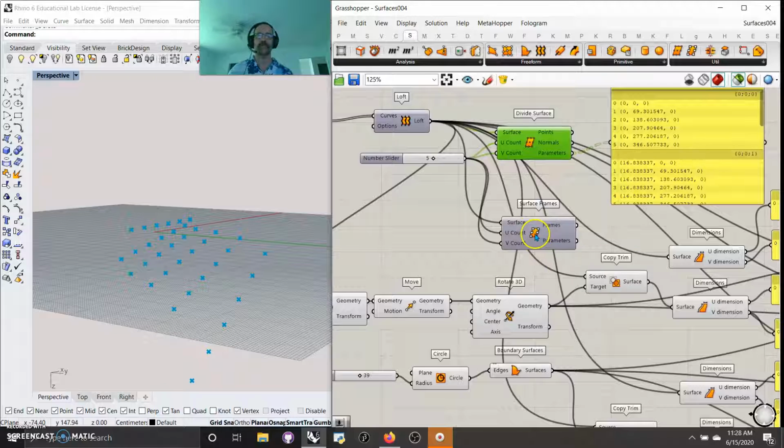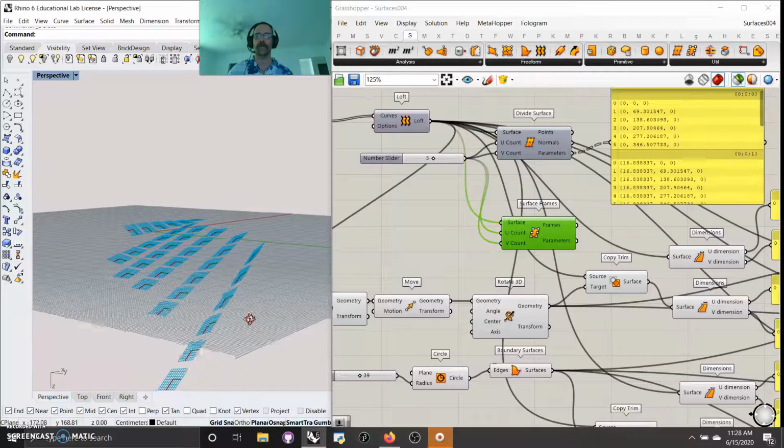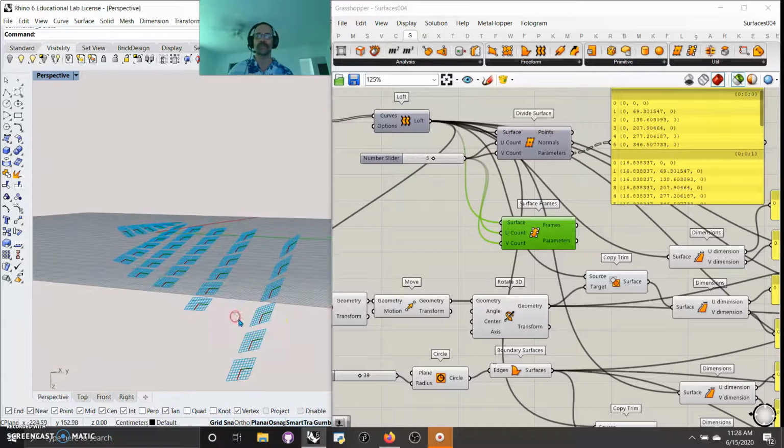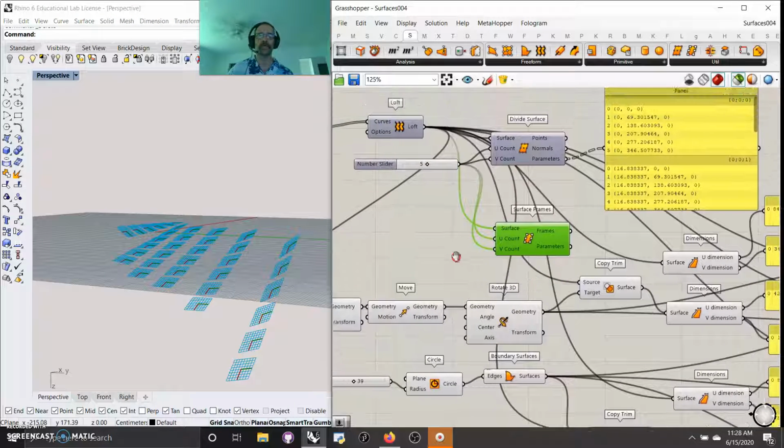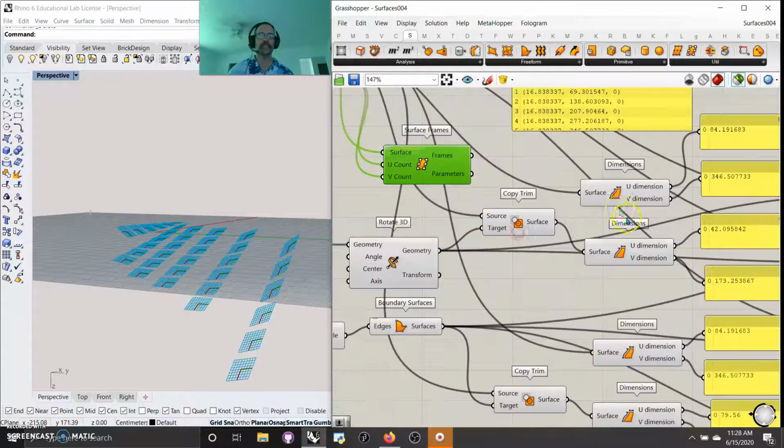Surface frames, same thing. You're going to take that surface and you're going to be able to grab those planes off of all those surfaces. And really, you're thinking along the lines of how you thought in curves with horizontal and vertical planes and points along there with a T parameter, and now you have a UV parameter. So that said, let's take a look over here.